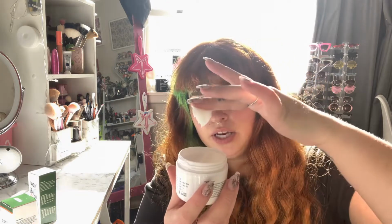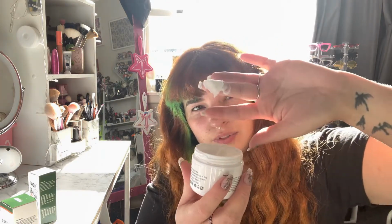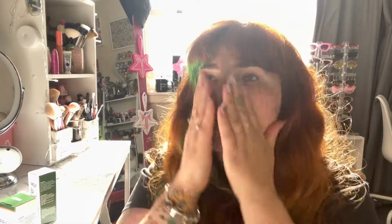It's very sloppy, as you can see. I'm just going to rub this on my hands and just kind of see. I mean, it smells real like tea tree. That's straight on my face. Now I've got real sensitive skin, so we're going to see if my skin breaks out. Oh, it kind of feels quite refreshing, almost like minty. I'm meant to use it in the day and at night as well. I'll put it on the rest of my face. I'm not putting it in my eyes though. I'm trying not to, at least.